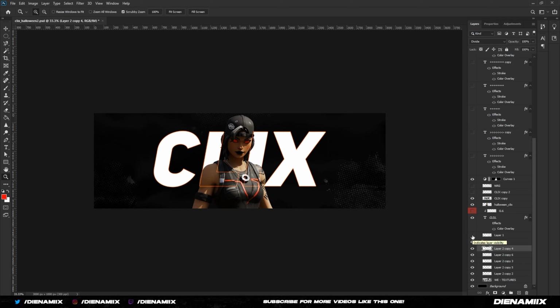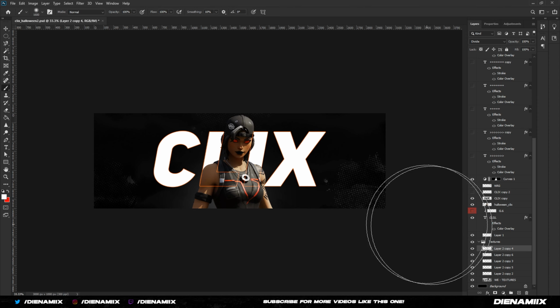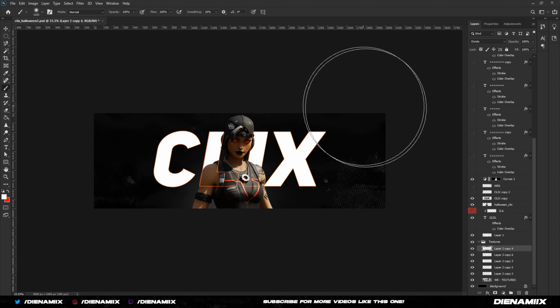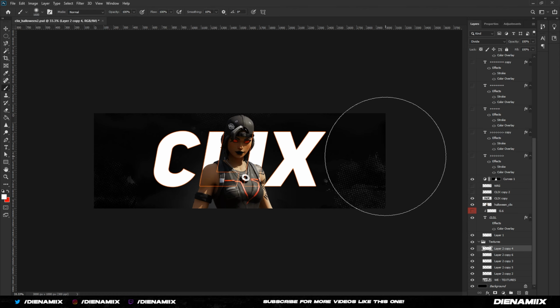So I noticed the back of the character was very dark, so what I went ahead and did is grab my brush, turn it to white, and click. Pretty much all I did. That's simply all you have to do to get a really nice light source. Most of the time people over-exaggerate the lighting on their headers, but all you've got to do, guys, is place some white, or whatever color your header is vibing with, inside, and it will make your header way better.